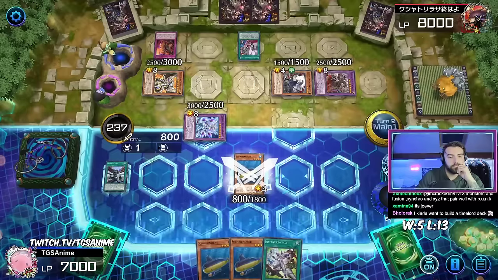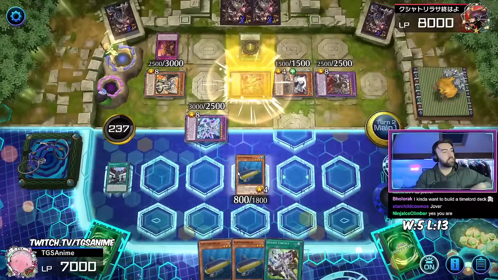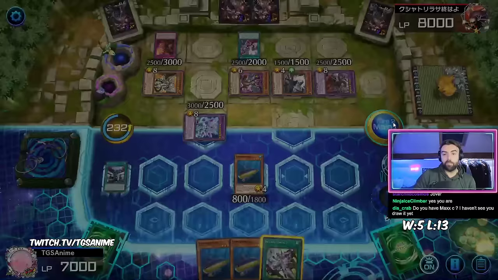Special summon one Roid Fusion monster from your extra deck, ignoring its summon conditions. Then add one non-Wind Roid monster from your deck or graveyard to your hand. If you do that, you can fusion summon one Fusion monster using monsters you control, in your hand and or deck. If summoning a Roid Fusion monster this way, you can also banish Roid monsters from your graveyard. I mean, help.